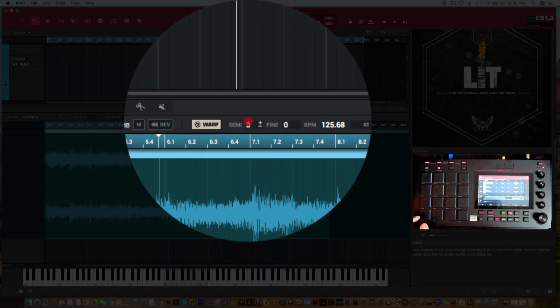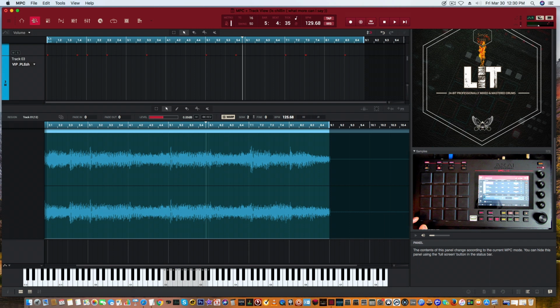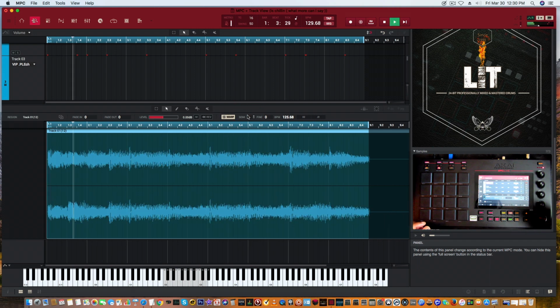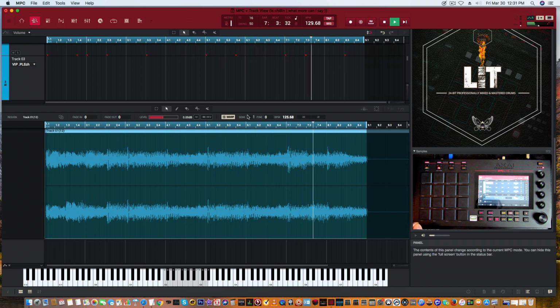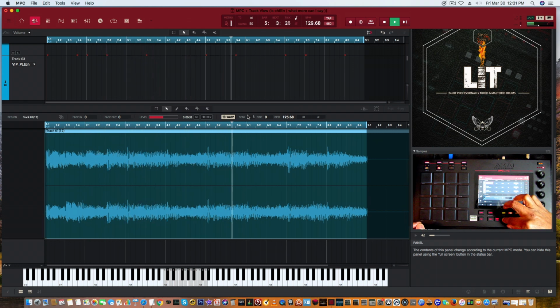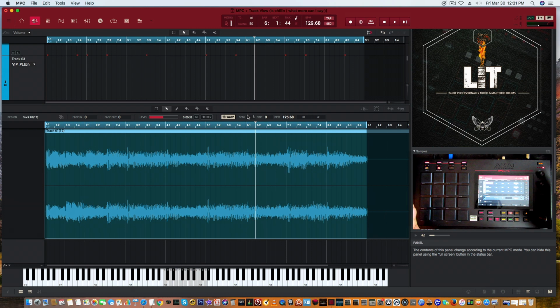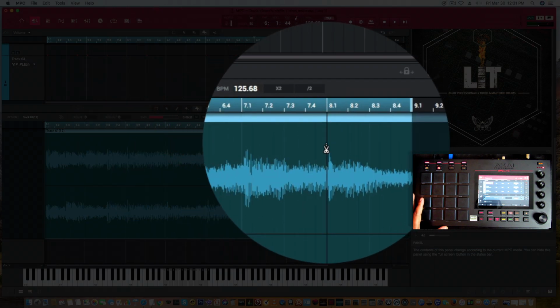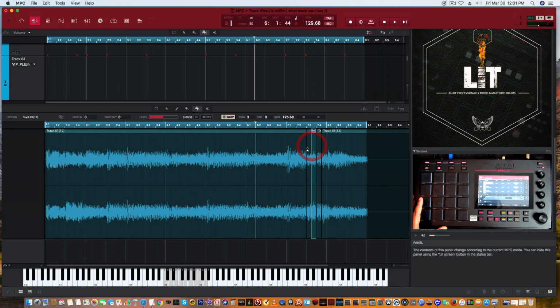You can also pitch up the sample using the warp feature. Let's pitch it up maybe about 3 semitones like this here. And as you notice, the sound engine also sounds good in that. It doesn't sound artifacty. A lot of times you have certain warp engines in certain programs, and they can get kind of artifacty and kind of glitchy sounding. This sounds good. Also, you have other tools here, such as these little scissor tools, which is cool, if you want to get some really awesome little stutter effects.